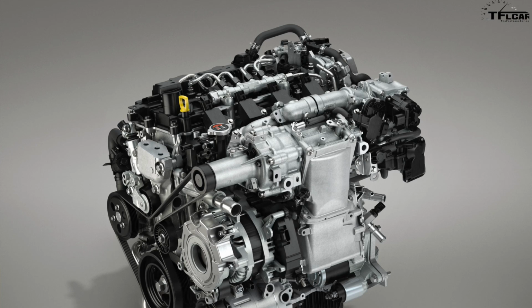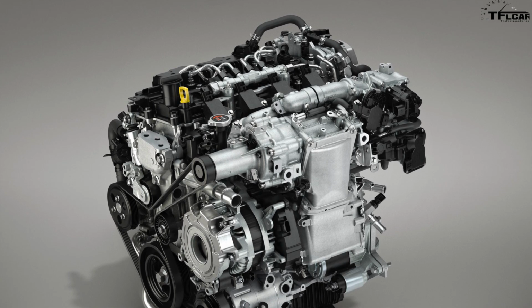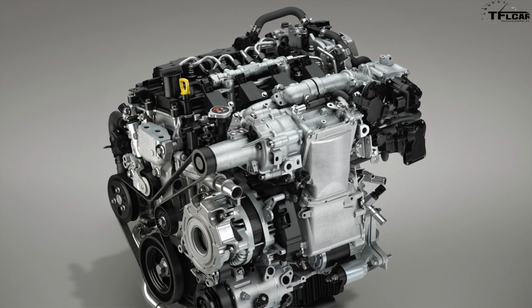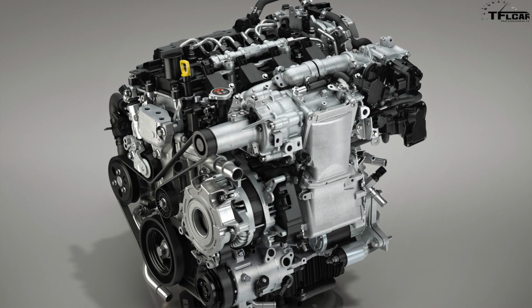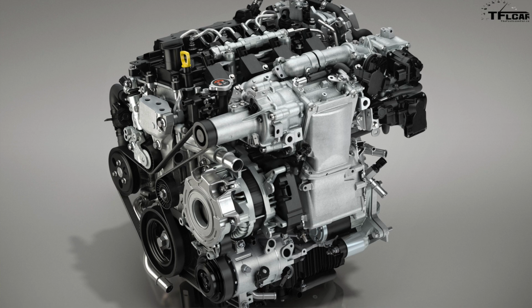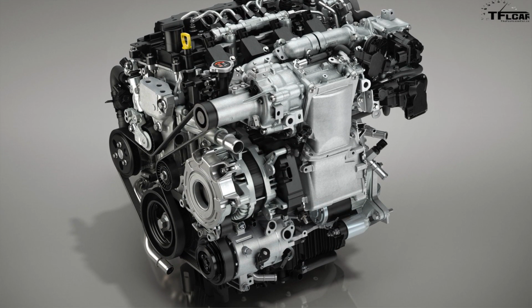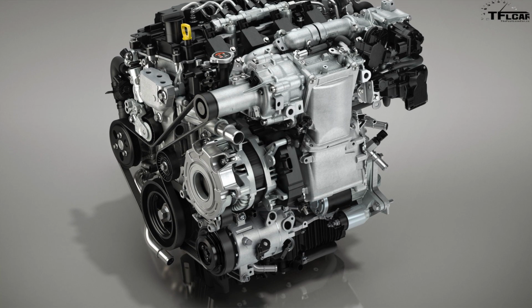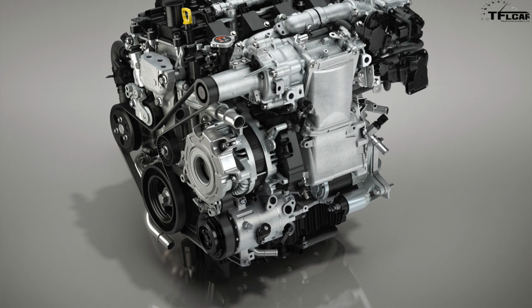Mazda's Skyactiv X engine is the big headline under the hood of the 2019 Mazda 3. It's a 2-liter engine that combines the traits of a gasoline and diesel engine for better power, responsiveness, and fuel economy. The engine also uses Mazda's new M hybrid system, a mild hybrid setup that promises better fuel economy. Mazda hasn't announced horsepower or torque figures for the new Skyactiv X engine, but will provide updates as soon as we have that information.